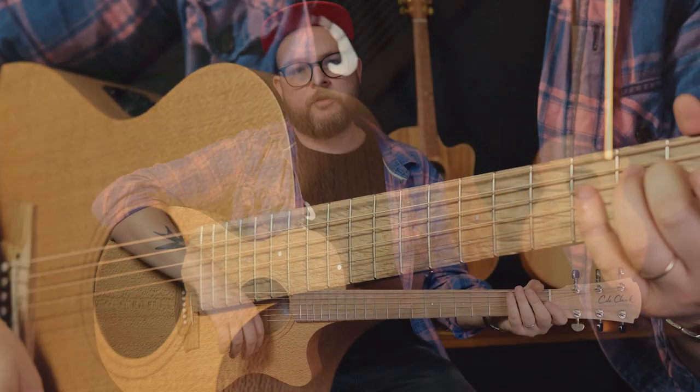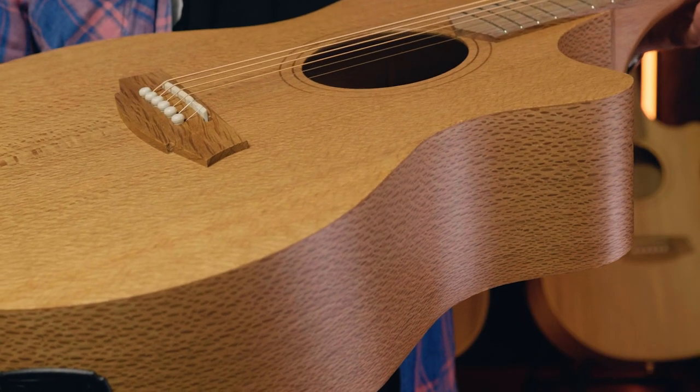I'm really impressed by the full range of frequencies that you get out of this guitar. The Grand Auditorium size, despite its name, is actually a smaller body size, so to hear quite an expressive bass and treble presence is pretty impressive, and it doesn't hurt that it looks absolutely gorgeous as well.